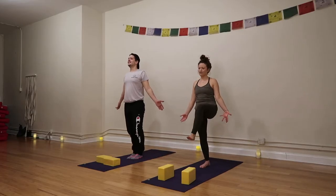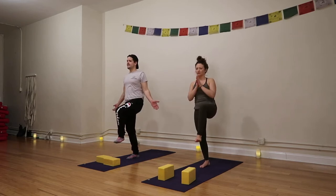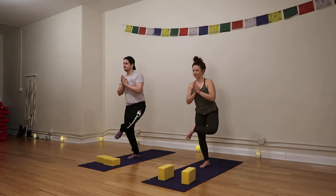Inhale, one leg mountain pose, left thigh parallel to the floor. Hug your hands to your heart. Press your hands into one another, yeah? Breathe in. Exhale, figure four balance. Left ankle over right thigh.